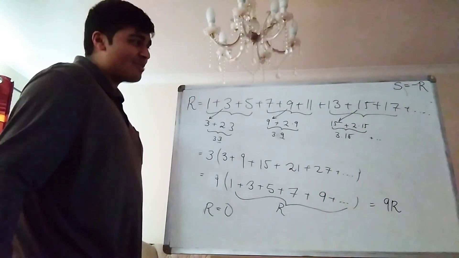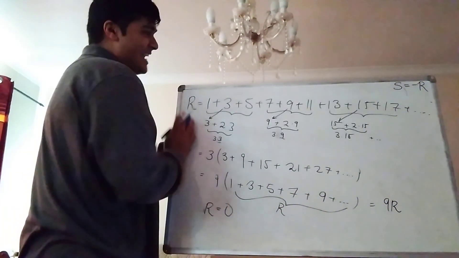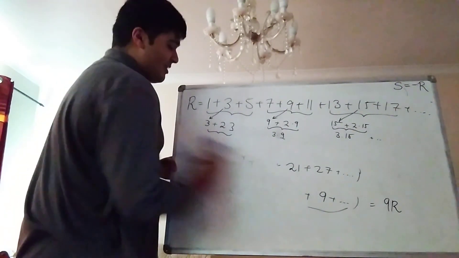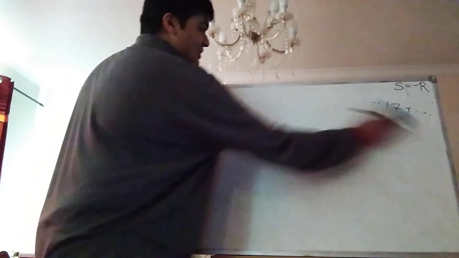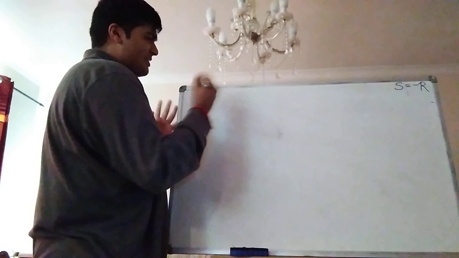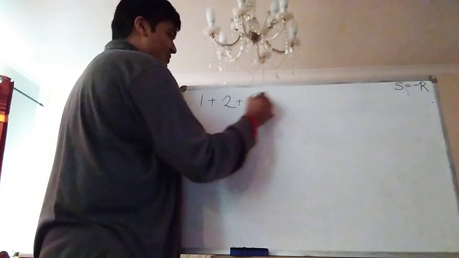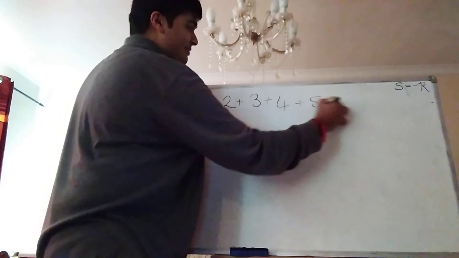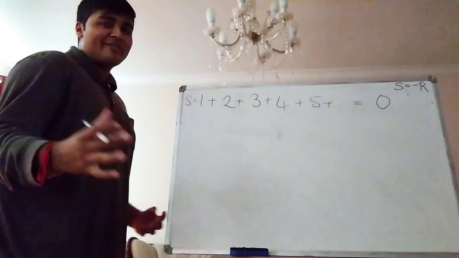So I've shown that the sum of the positive odd integers is 0. Which in itself is quite remarkable. But we're not done yet. Almost done. If we go back to our original question involving S. Remember we have this formula here. S equals minus R. So you can probably tell what I'm going to do. So S equals minus R. And we just showed that R was equal to 0. So that means that S is minus 0. So S is 0. But remember what S is. It's 1 plus 2 plus 3 plus 4 plus 5 plus so on. And we've just shown that that equals 0.